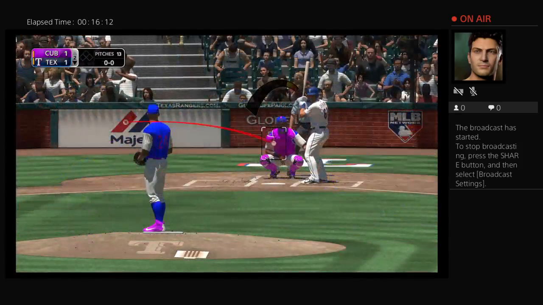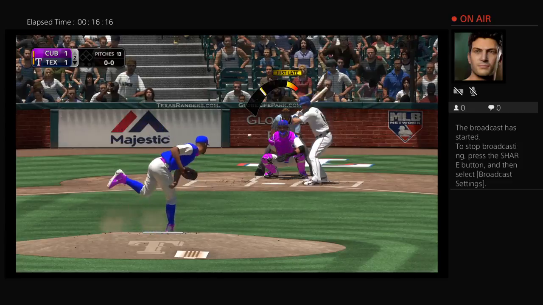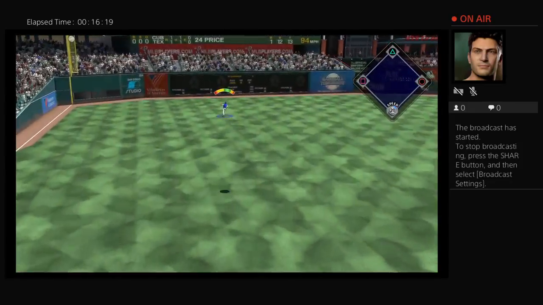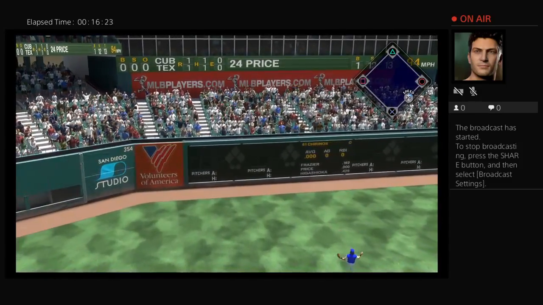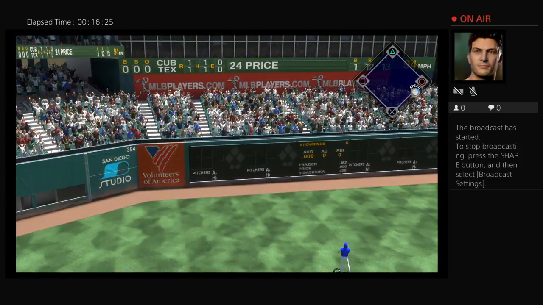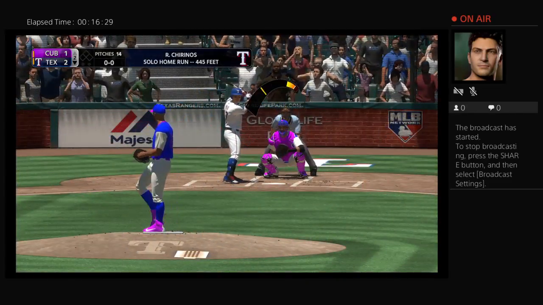Into the box now, Robinson Chirinos. Set to lead off the home half of the second. Here's a shot to left field and deep. Look at this. And gone, up into the second deck. So next to the plate for Texas, Shin-Soo Choo.